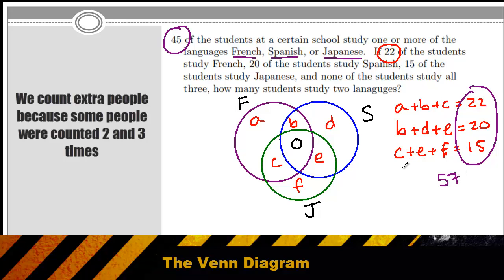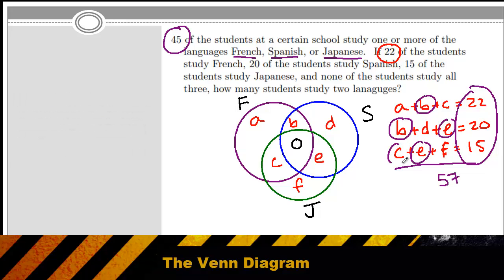And if we look at our algebra, we can see why. The students in group B got counted twice. And so did the students in group E and the students in group C. So therein lies the problem with overlapping sets. Because people are in multiple groups, if you add up all of the people in all the groups, you get a number that's bigger than the actual number of individual people.